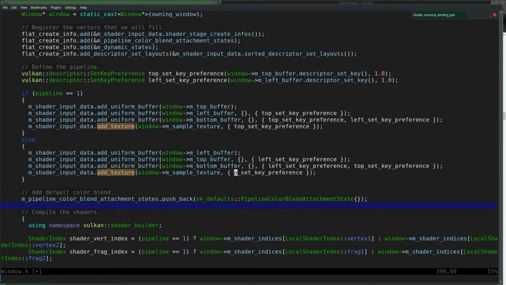No, this must be top. Sample texture goes in top. And this, of course, I should not have changed. It's simply not top or left. So first I assign left, which then becomes 0 instead of 1, and then I assign top, which must not be equal to left, so that becomes 1. So then now top is 1, which means that the sample texture also gets into 1 instead of 0. Yay! And that should solve it.